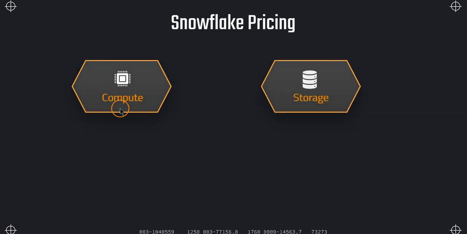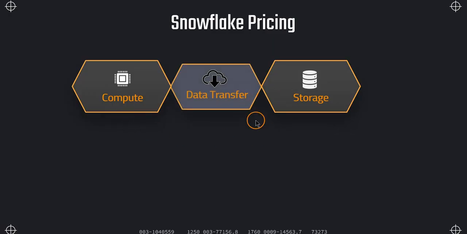But now that we have discussed the compute and the storage, there's still something left for the data transfer. So this is something that I also quickly want to mention. In general, data ingress is free. So we are not charged for getting data into Snowflake. This is also because the external cloud providers also don't charge for data ingress. So this is free, but once we want to get data out of Snowflake, the cloud providers charge, and therefore we also have costs for this.